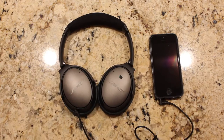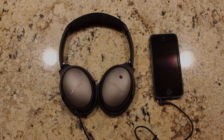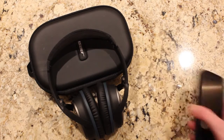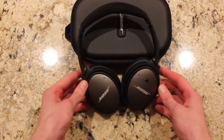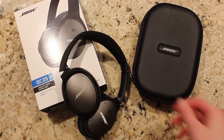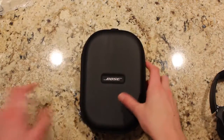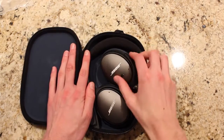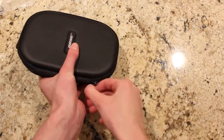Where these headphones set themselves apart from the competition is the noise-canceling feature. I've never had this level of quality of noise-canceling before I put these headphones on. The first time I put these headphones on during the demo, I couldn't even hear the guy talking to me about the QC25s. When the noise-canceling function is turned on and there is audio playing at about 70%, you can hear almost nothing of your surroundings. These are probably the closest you can get to being 100% silent with consumer-grade headphones for entertainment purposes. If you don't have any audio playing and the noise-canceling function is still switched on, you will still hear your buddy talking to you across the room — but once that music is turned on, you'll be put into your own world.